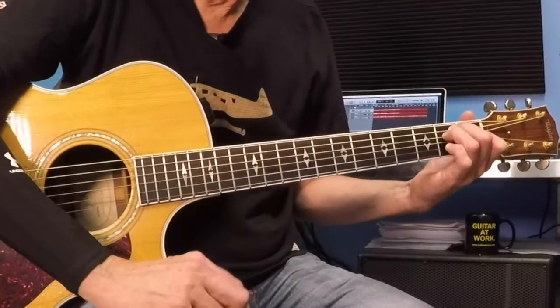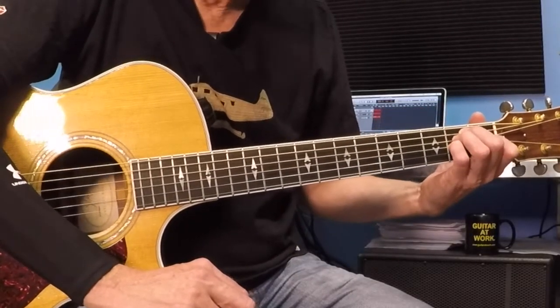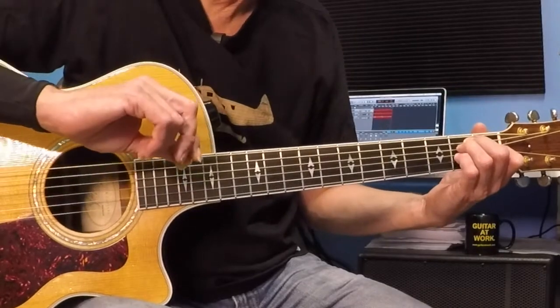There's something very cool happening in that intro, which is I'm going to add the pinky. When you see that E sus 4, as it's written on your sheet, that means your pinky's going to go on. Look at this. You're going to tuck that pinky in, really crowded. You're going to tuck that pinky into the second fret of the G string. It ends up being on the same string as your first finger is, but we can leave your first finger there, and you'll see why in just a second when we get there.